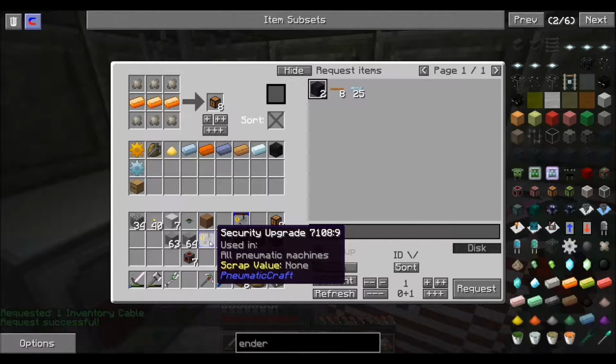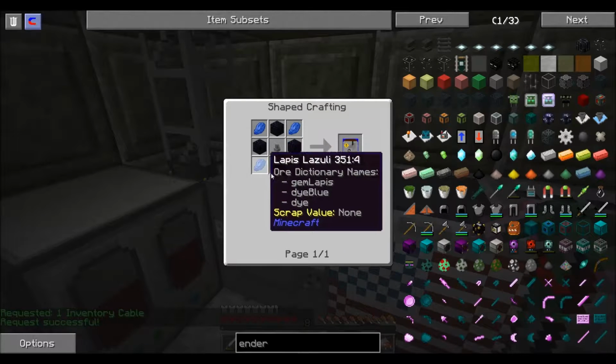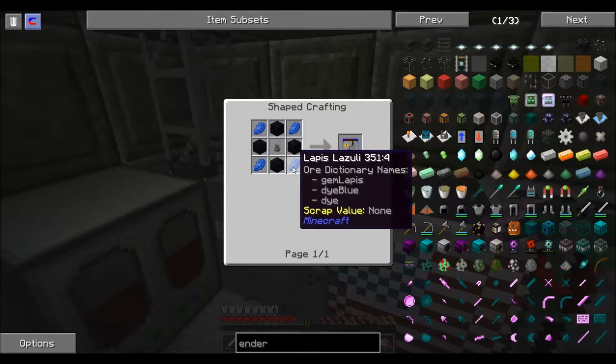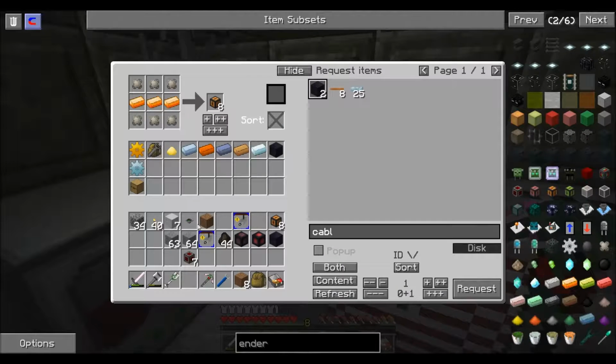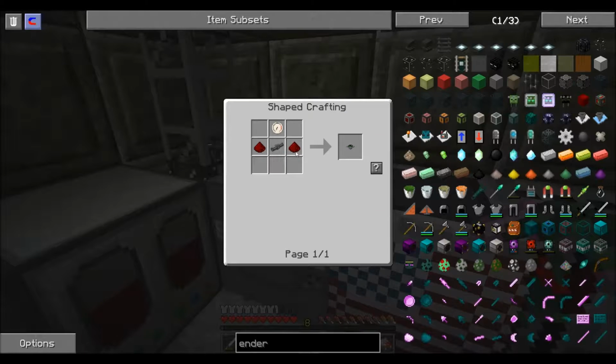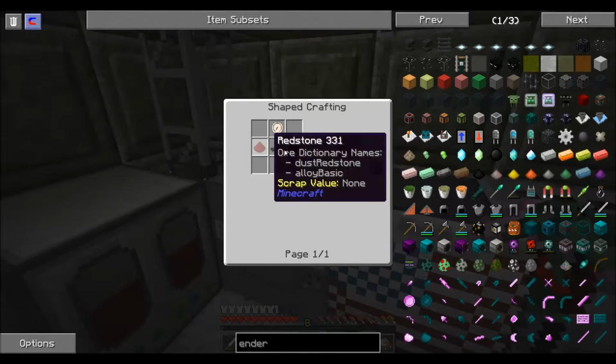Okay, I also crafted some security updates, which were just obsidian and lapis around one of the safety tubes you saw me create. And I created a gauge, which is very similar to the safety valves part, except that it uses redstone.